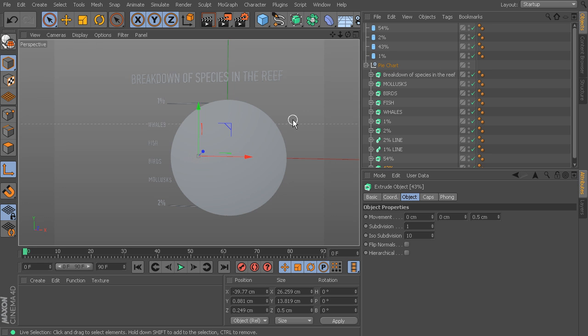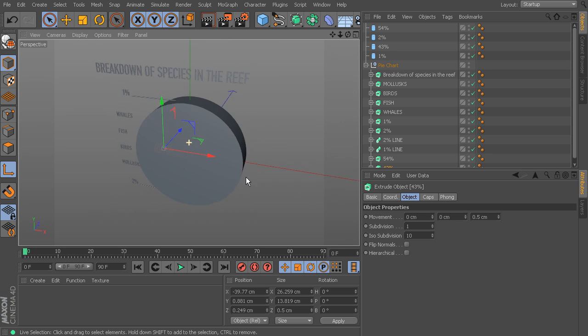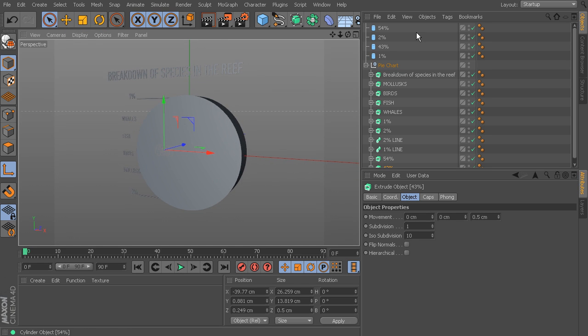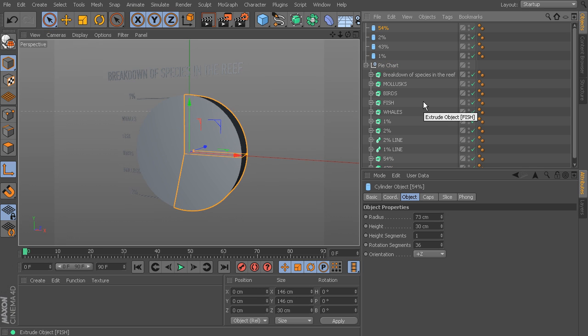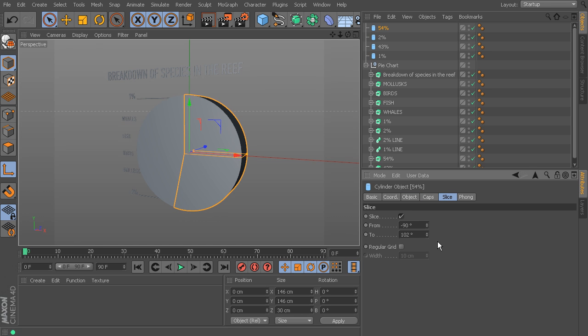I'm just going to get that into place so I can see it from an angle, and we'll start with our 54 since that's almost like a clock, starting at 12 and moving around. So if we go into the slice tab, I don't really want to change where it's coming from, just where it's to. Note that that says 102. The way I can animate that on is starting it also at -90 and then bringing it up to 102. So how long do we need for that to come on?